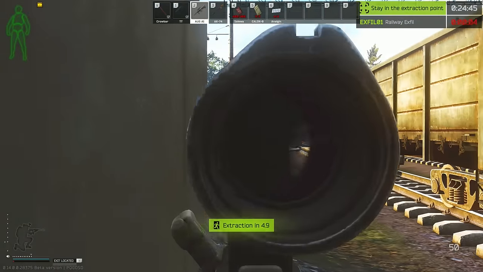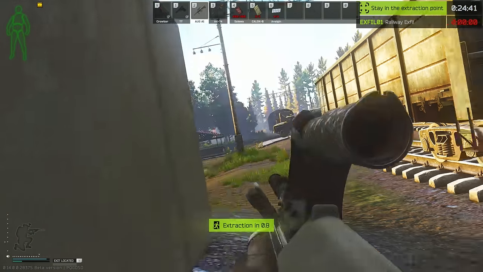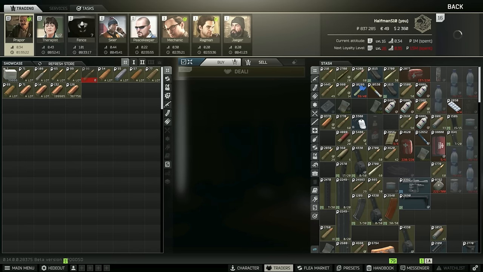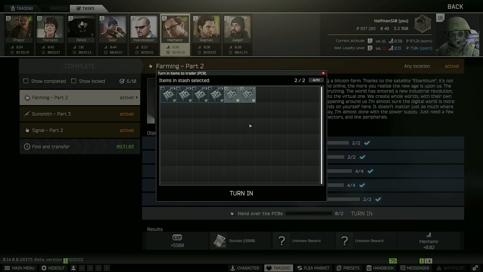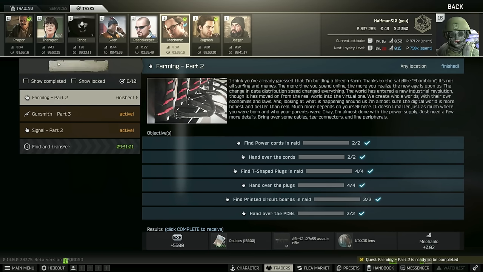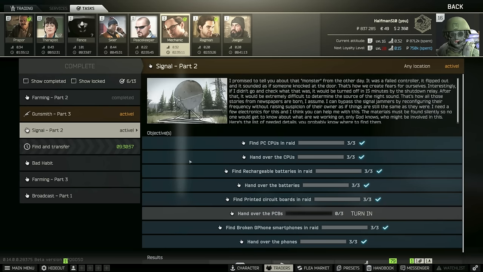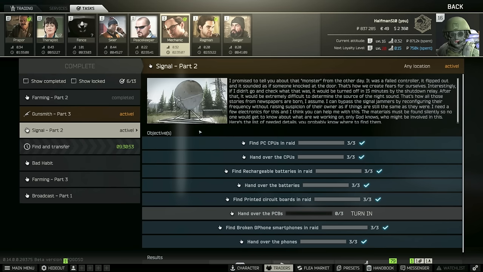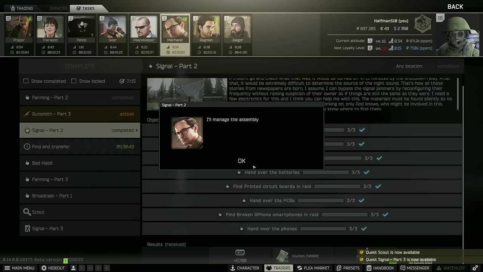Good. Very nice. Made it out, and we got some good stuff out of it. All right, let's get this turned in. So we got to go to Mechanic. Turn in these two. That's a completed task right there. Oh, unlocks a bunch of stuff. Signal part two, we can also complete. 1, 2, 3. Let's get some XP from that and some money, some rep.